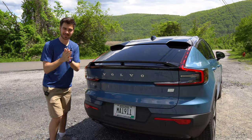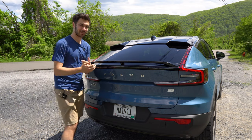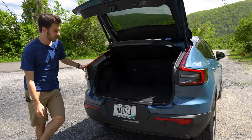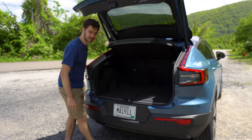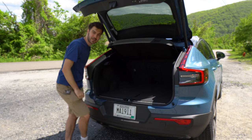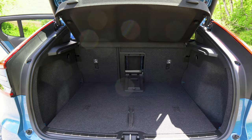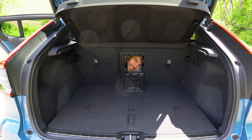The rear of the C40 has some great taillights — they run all the way up. They're Volvo's classic vertical taillights, and they've managed to keep them with the coupe style. You click a button and it opens up for you. You have about 14 cubic feet of space, and you can get around 42 if you fold those rear seats forward. There's also a little additional space under here in a cubby where your fix-a-flat kit is. Your charging cables are stored up in the frunk. You also have a cargo cover included, and you can use a ski pass-through in the middle seat, so you can go skiing with four grown adults.